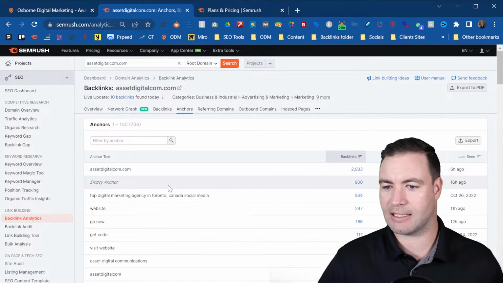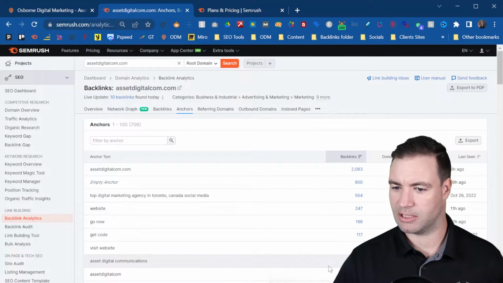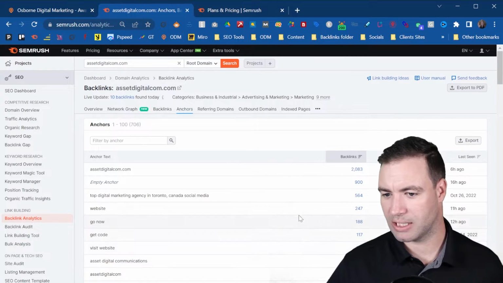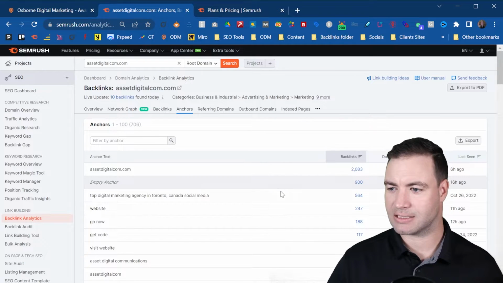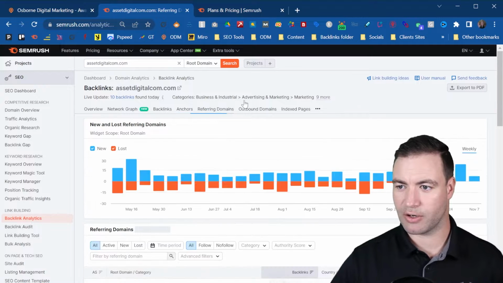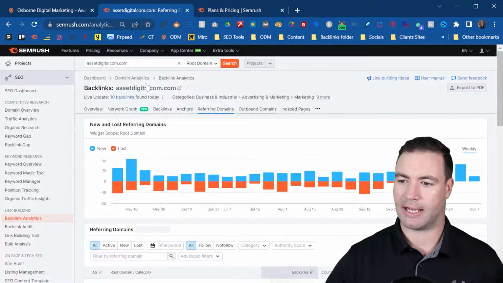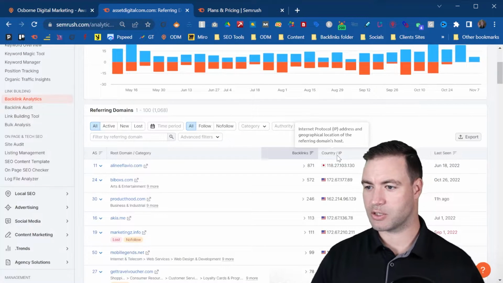Empty, or naked, anchor text probably shouldn't be that high, it should be a little bit lower. But as you can see, it's interesting what they've got going on with all these other types of links. Referring domains, outbound domains, so other things that they're looking at too. Again, very cool. Country IP as well.